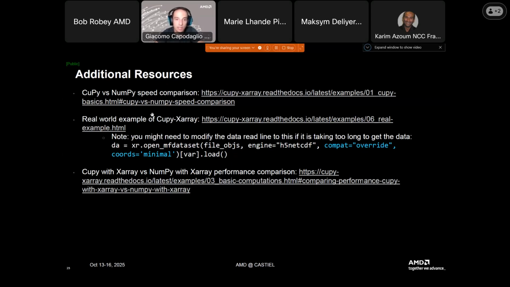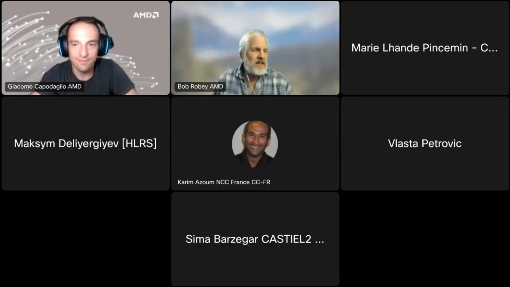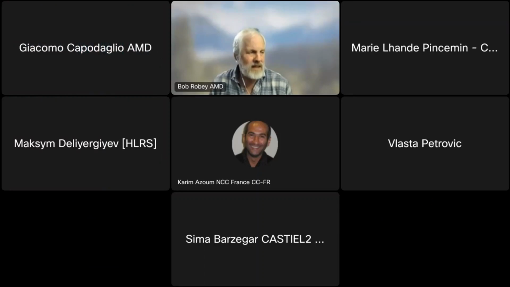This is most likely what folks who work on climate will be most interested in. We noticed that you may have to modify the data read in this way here to include the compat override and minimal coords. Finally, there's one more performance comparison, and that is it. Thank you.